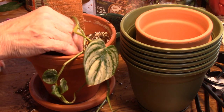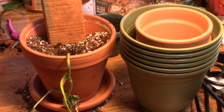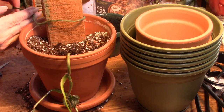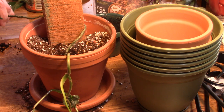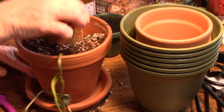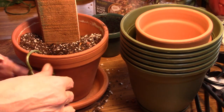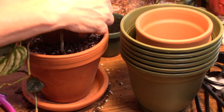Now, before I add the dirt, I'm gonna cut a piece of twine. And let me see how big a piece do I need. And I don't want to waste. Okay. Here. This is when it would be really handy to have that extra person.